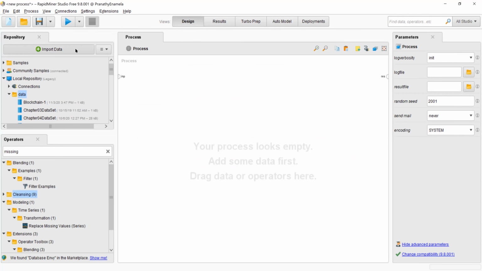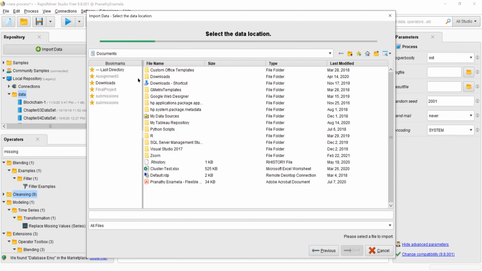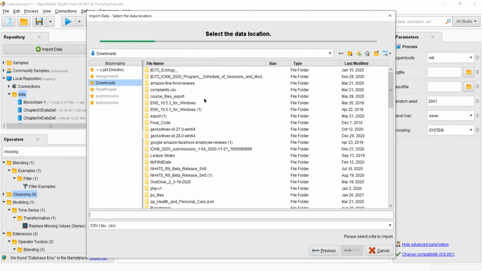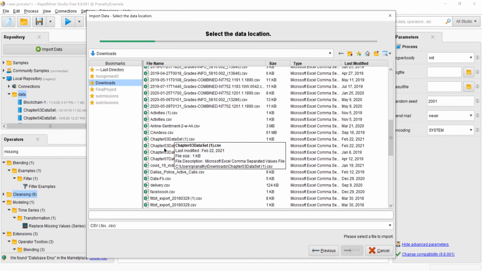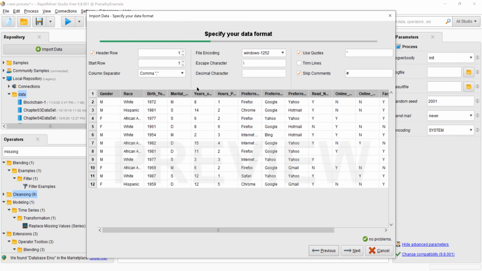So first step, I'll click on Import Data and then click on My Computer, because I downloaded the files. This is there in my downloads. So locate your file, and then you'll come back. Let me see if I can add it again to show you the process. Let me go to downloads. It's not available. Let's go down here. Yeah, chapter 3 data. Next. You can see that it has automatically identified it as a comma separated file, and the first row is a header. You can see all these already checked, so I'm just going to click on Next.